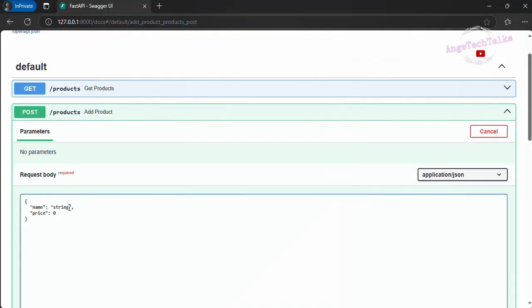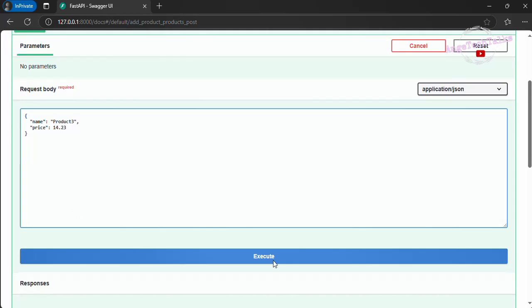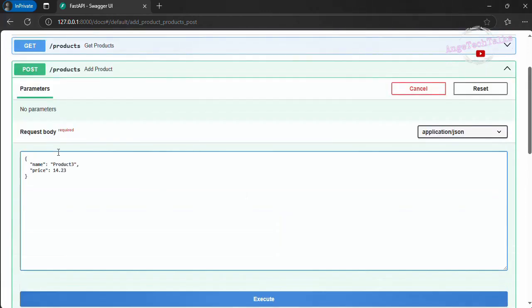Now we are going to add, for example, product 3. Then the price will be, for example, 41.23. Perfect. So here we provide the request payload. Now, if we click on execute, you will see that it will create a new product with a new ID.